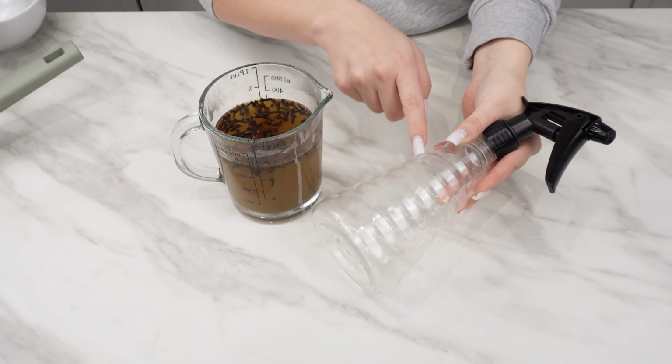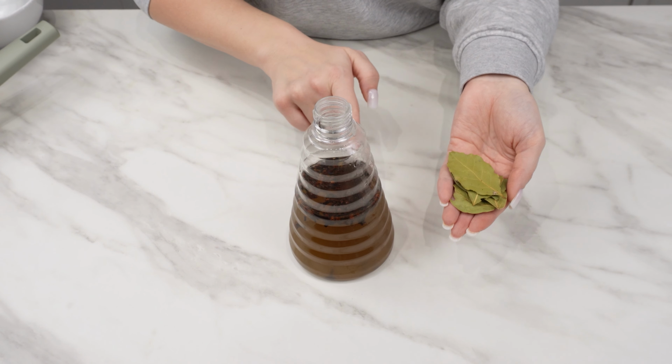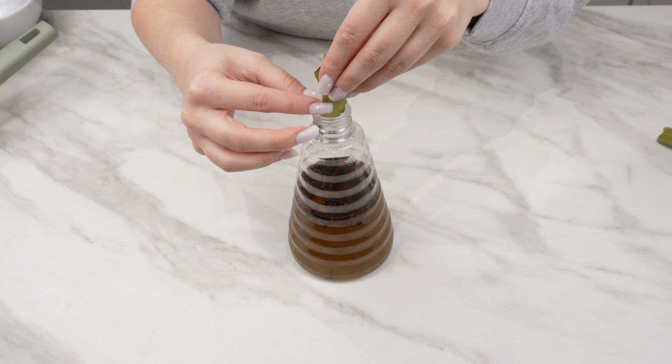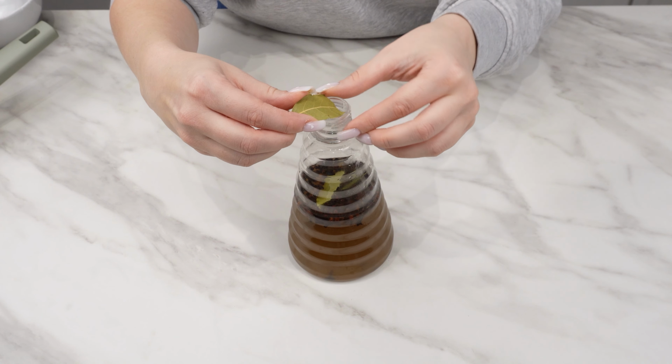Put a few bay leaves into the bottle. Their intense smell repels pests. Just insert them into the previously prepared mixture to enhance its effectiveness. Such a spray can last up to 2 months.